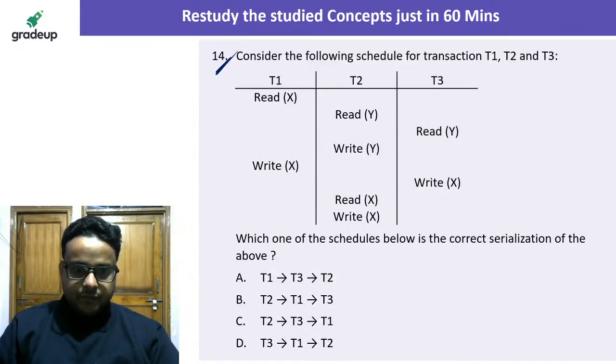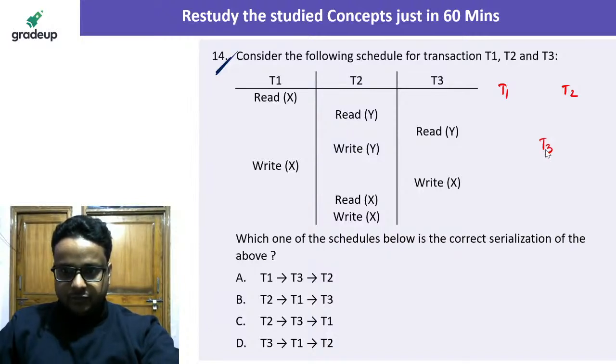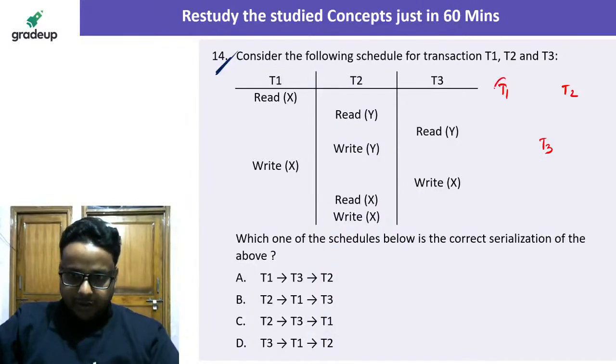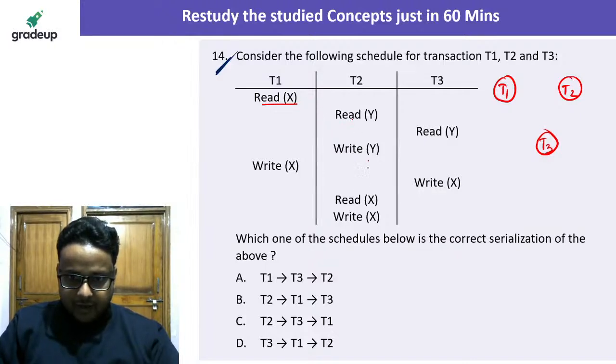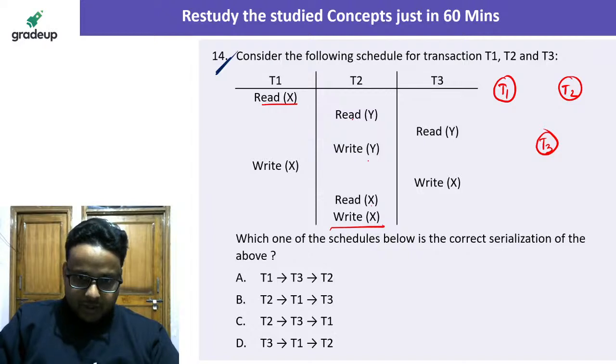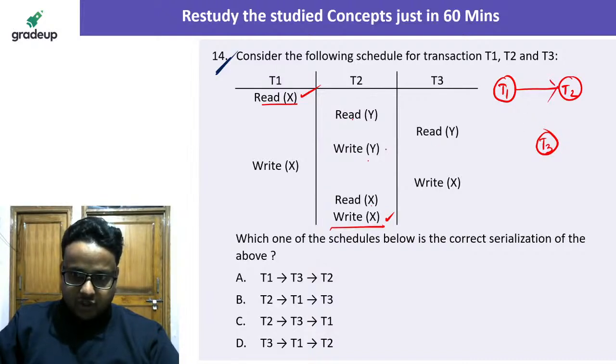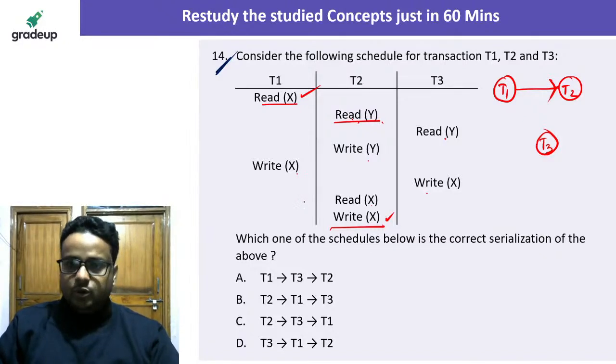So as you can see, we have to make the precedence graph. For example, we have T1, T2 and T3. Now we'll see the conflicting operations. Read of X and write X, this operation is making a conflict. T1 to T2 we will make one edge. Right? Okay. Now the next, we have to take read Y, no conflict, read Y write X, no conflict, read Y write X, no conflict.